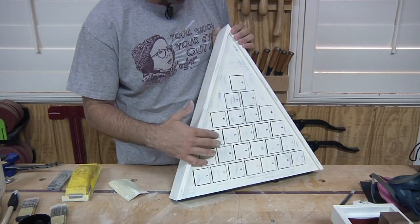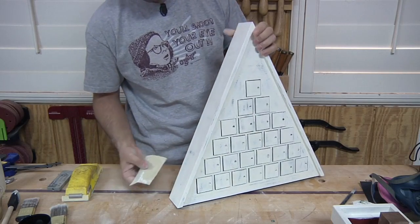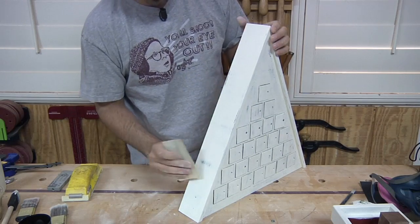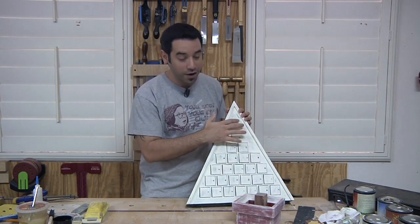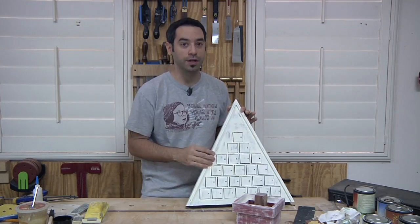Now with our front done, for the most part, I can get a much better perspective on how I want these sides to appear. So I can go back and revisit some of these spots, and if I want to make the green a little more noticeable, I could just sand more. Now that should do it for the sanding, and before I glue these two pieces together, I've got quite a bit of work to do on the front here, and it's much easier to do that if I could lay it flat on its back.